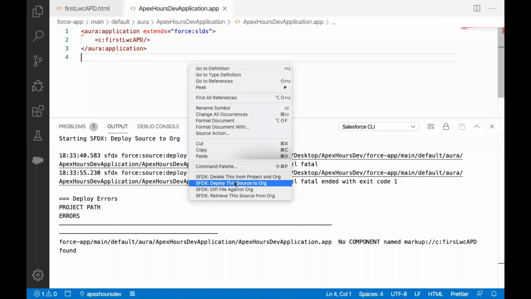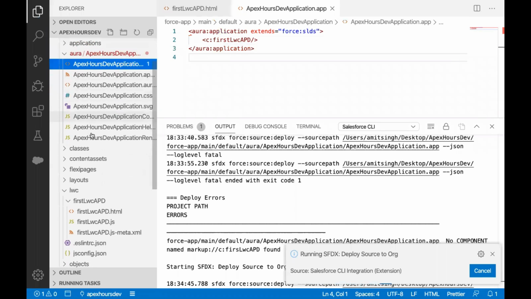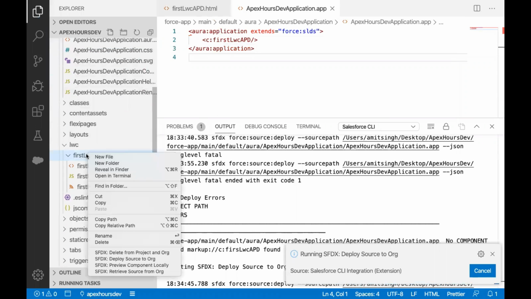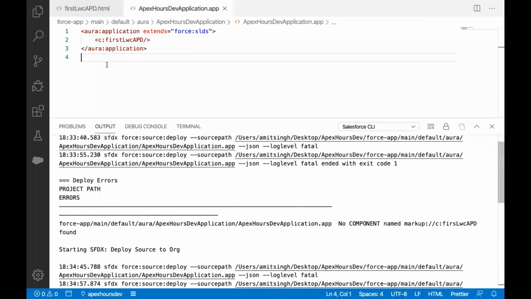I'm not sure. Let's quickly try to redeploy this. Okay, now we've got this. We successfully deployed this code.